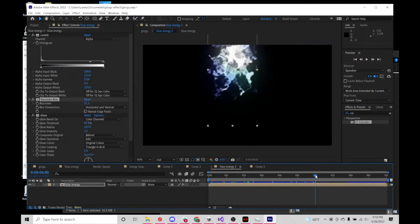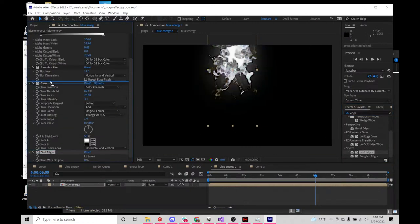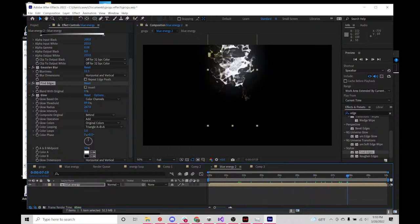I like this a lot. That looks really good. Maybe if there are more edges? I don't know. Let's try that edge, find edges. Move that up one there. That sort of sharpens that up, but we lose some of the color there.